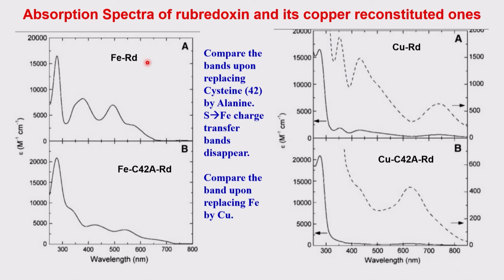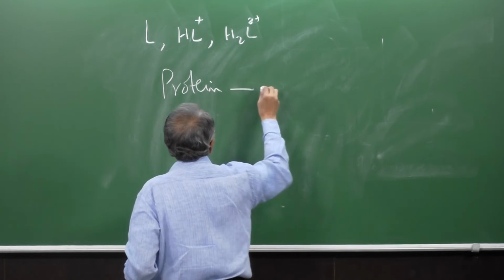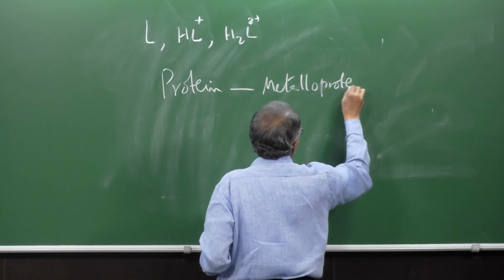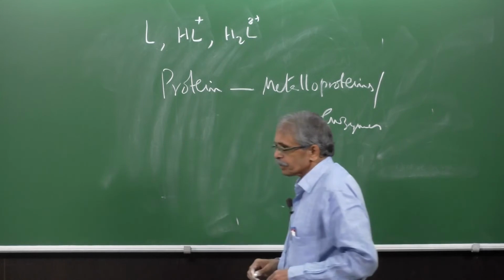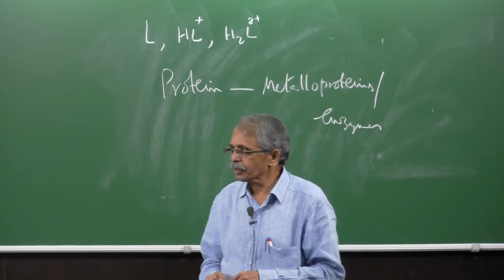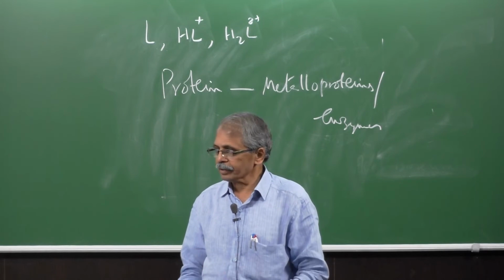Okay, so that's quite a bit on the absorption spectral titrations, and let us look at some situations where the coordination complexes are a part of the proteins. So they are the protein. So these are the metalloproteins or metalloenzymes. In this, the metal coordination sphere is present in the protein, and that is what is basically referred to as the metalloprotein or metalloenzyme when it does the reaction.